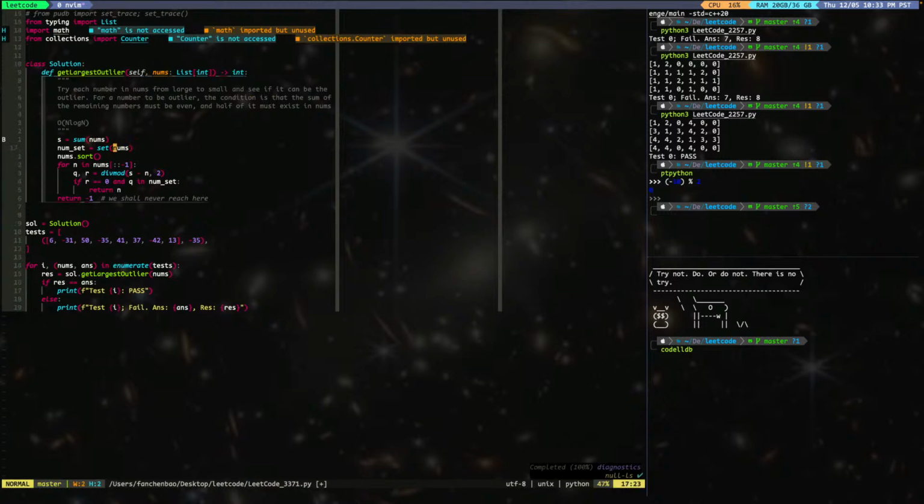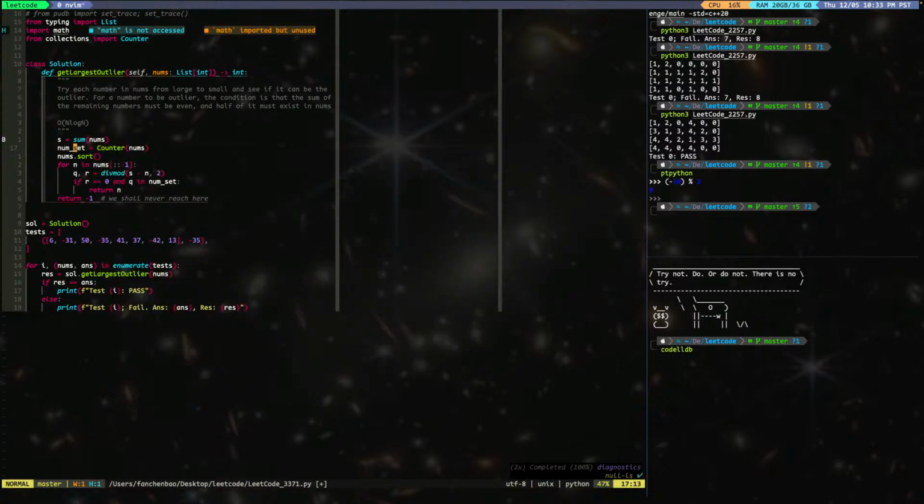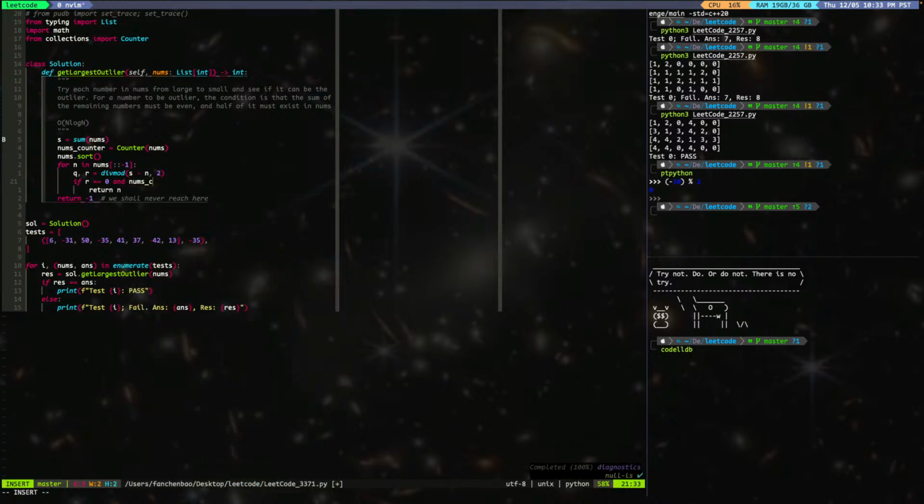Well, if it's really in the competition, that will be really sad. All right, nums. Actually, this should be counter. Okay, nums counter. But everything else will be similar. Actually no. What I need to see is, because I'm taking n out, I need to know if there's another q.